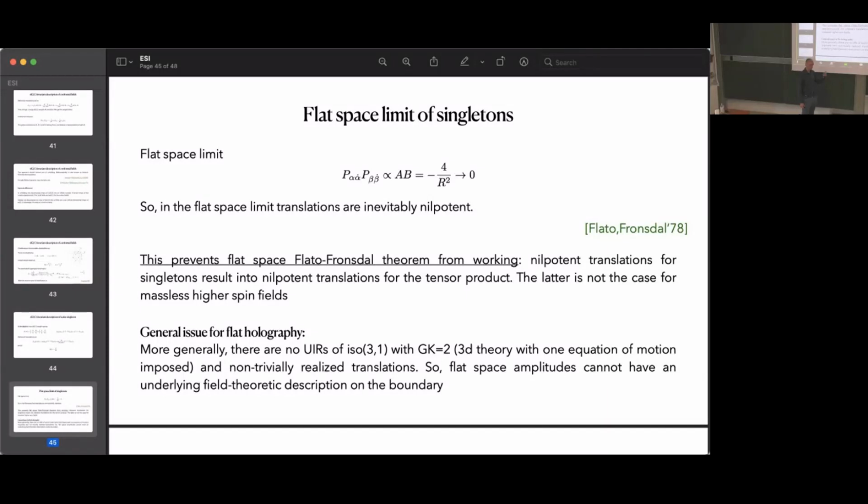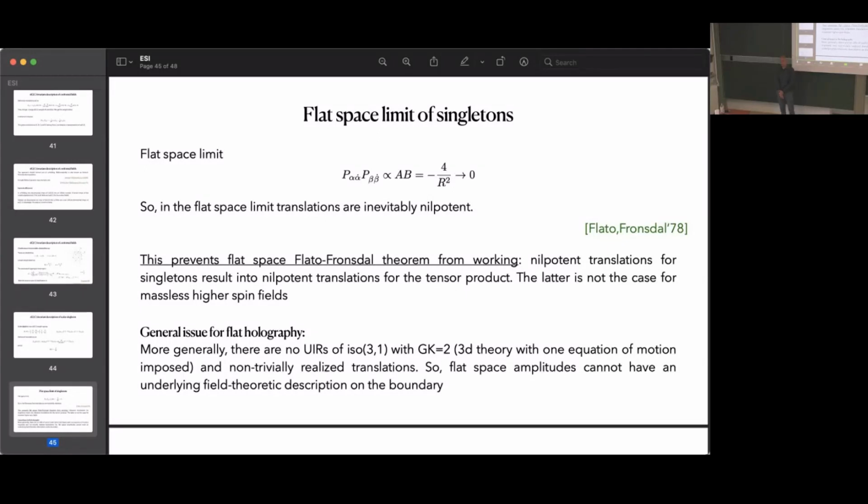So you have P times P, which is proportional to 1/r. If you don't have r, you can reintroduce it by rescaling the P's. So I agree that probably from the point of view of the boundary it is not a very natural notion, but we also discussed it in previous talks. It has the meaning of a Carrollian contraction. So you see the product of two P's goes to 0, which means that the action of translations is represented in a nilpotent manner.